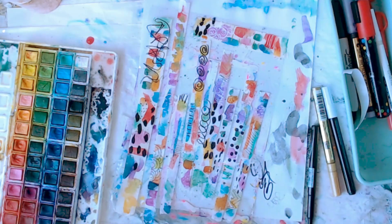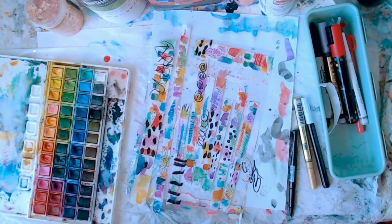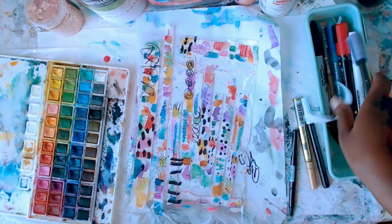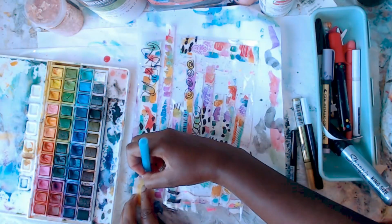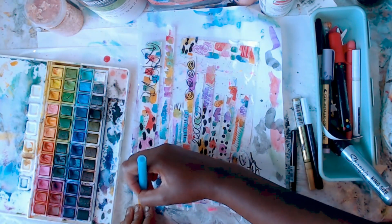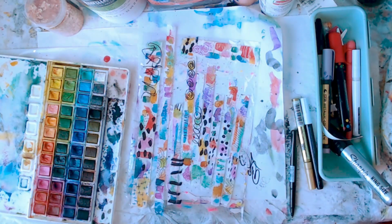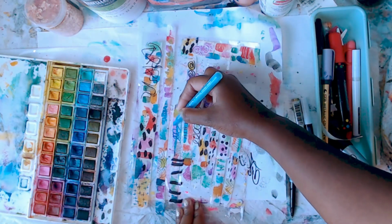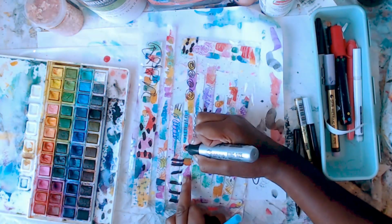So now I'm just grabbing my big jumbo black marker and I'm just going to add some bolder marks. I really love contrast in my work, so it's really fun. It's just great to fill things up and just do this kind of process art where you can relax and just enjoy yourself. So it's really fun. And I absolutely love it.